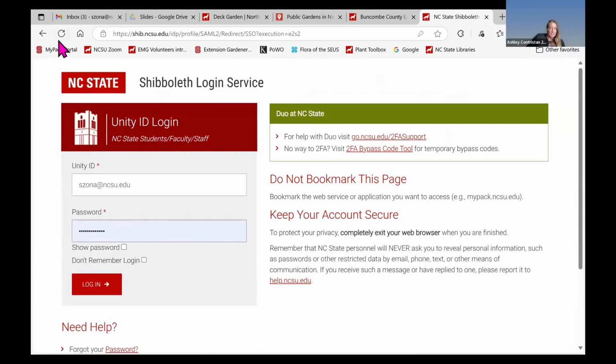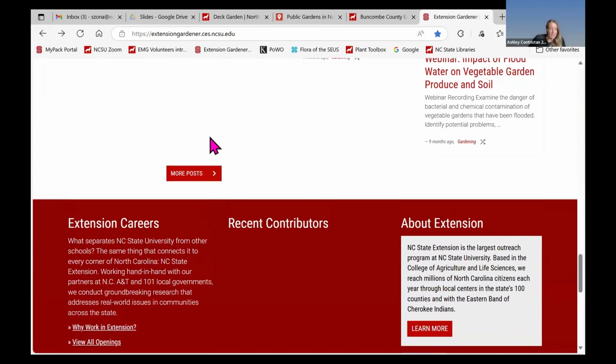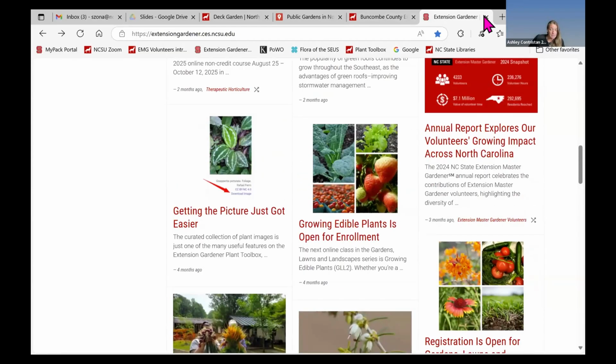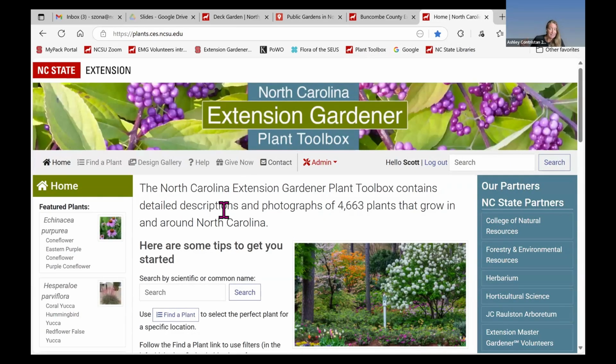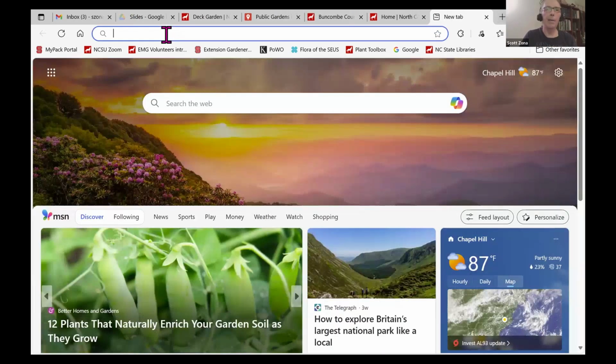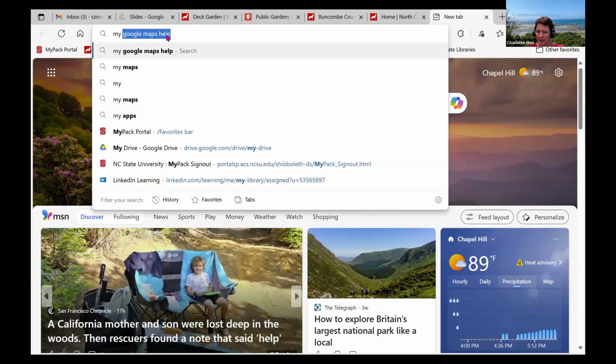So I'm logged into the Plant Toolbox for North Carolina and I clicked home. And I see featured plants, because when I just Googled public gardens in North Carolina, 5 locations came up, and I know that your map had 20. Elizabethan Gardens came up, 2 came up in our area, but then only 3 came up: Sarah P. Duke, Juniper Level Botanical. So I think, let's see, yeah, we need to put a link for this.